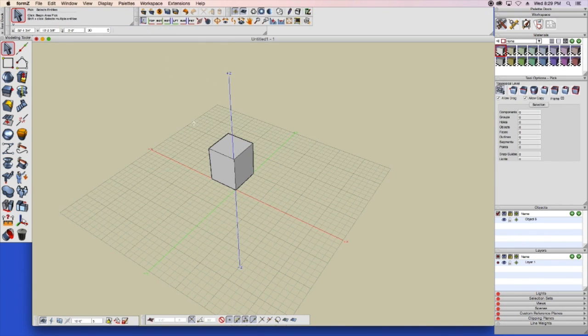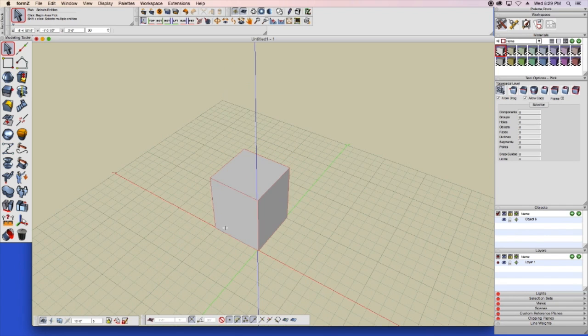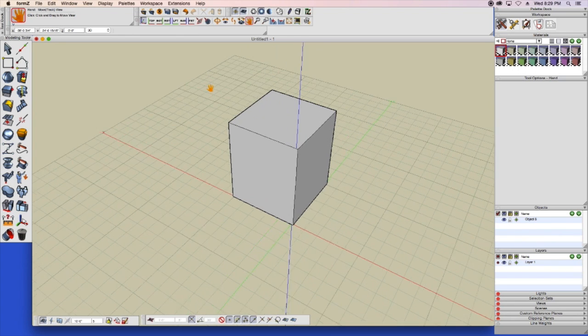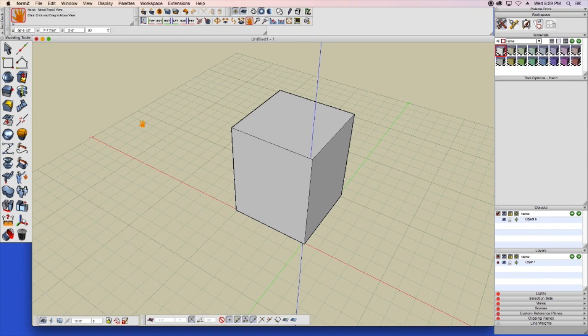What I'm going to do first to this cube, and zoom in on it a little closer, get the hand tool from the top and center it up and pull it up close to where I can see it. I'm going to actually add some lines to the faces of the cube so that I can manipulate parts of the cube individually.